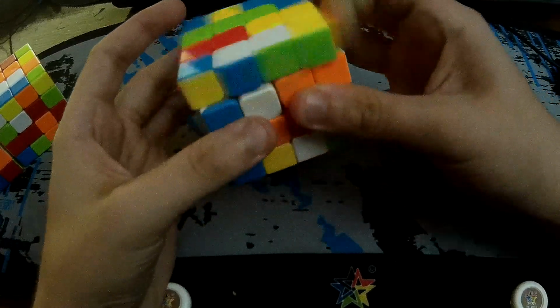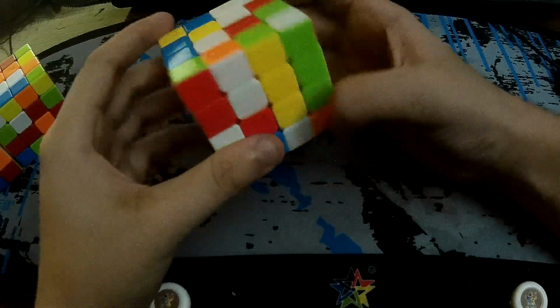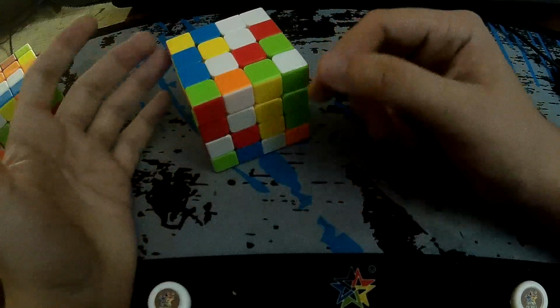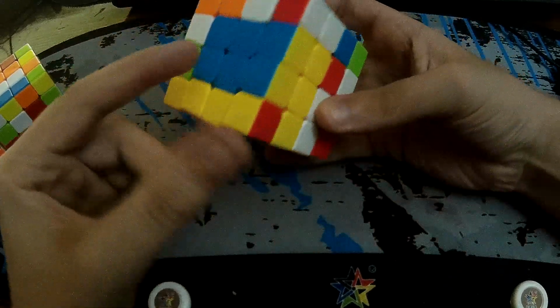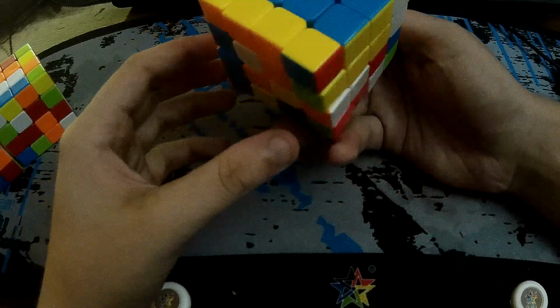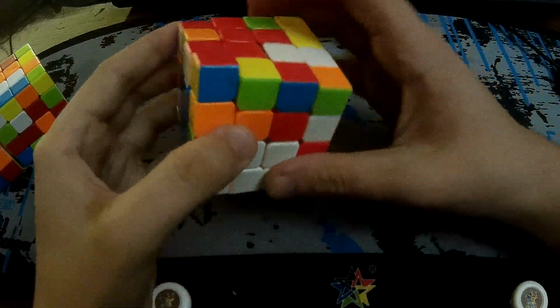Here I have already made bar, then one move and insert, and then what I do usually is solve the next center and connect it with this edge, and the most of the time I solve the cross center, but it depends on case. For example here I would connect this to that center, then pair up, and then I just can easily solve the rest of the first four centers, and I'm sure that I will not destroy this. So like this.